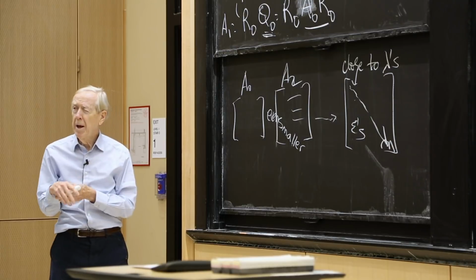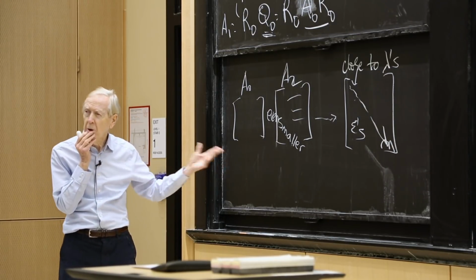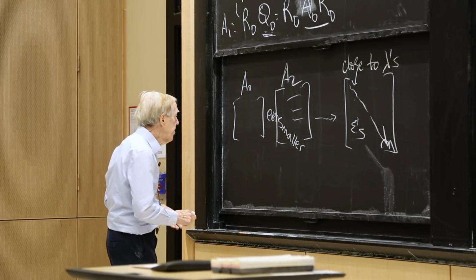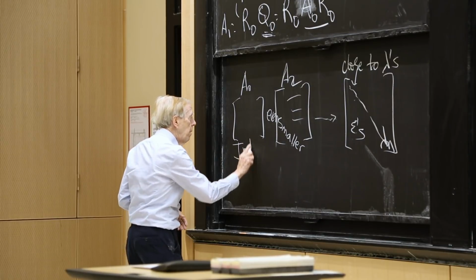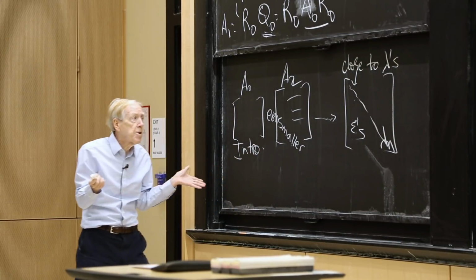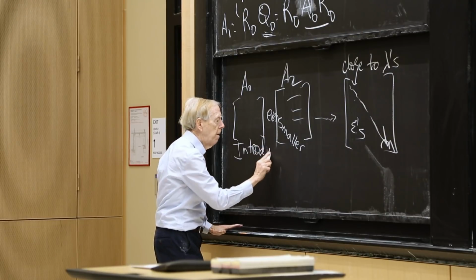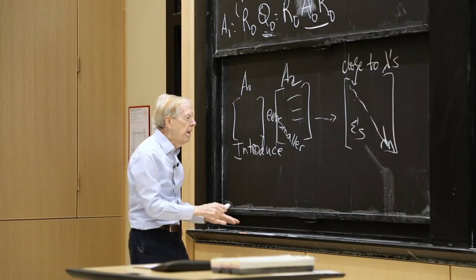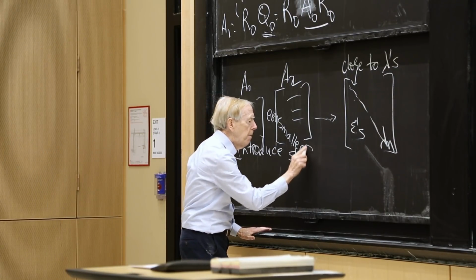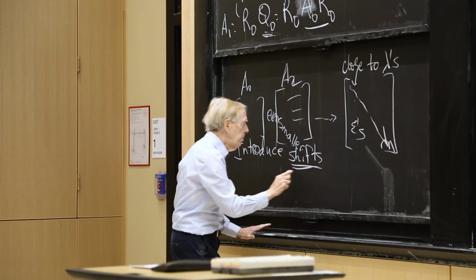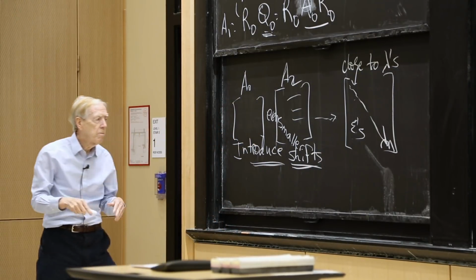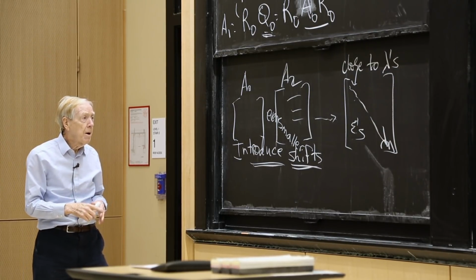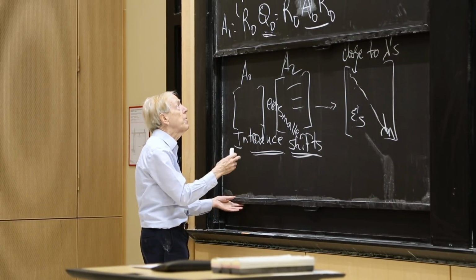But numerical people being what they are, they wanted to improve it. Like, is there a way to make it faster? And it turned out there is. It turned out that the better way, basically the same idea, but you're always looking for a simple change. And the idea of introducing a shift was tried and turned out to work extremely well. So that's the improvement.